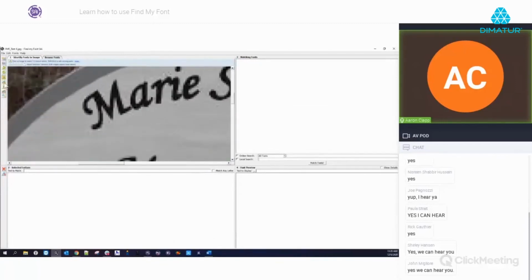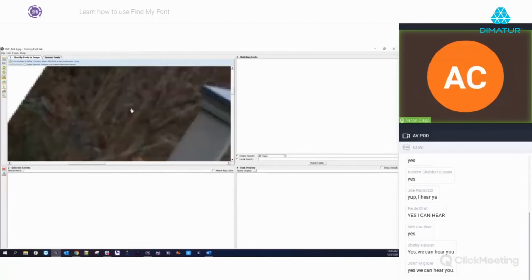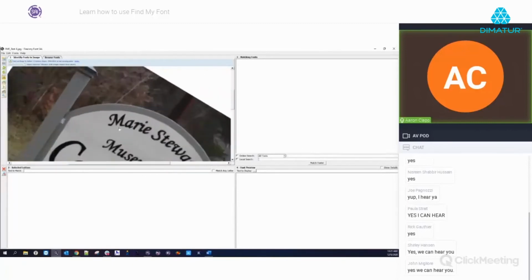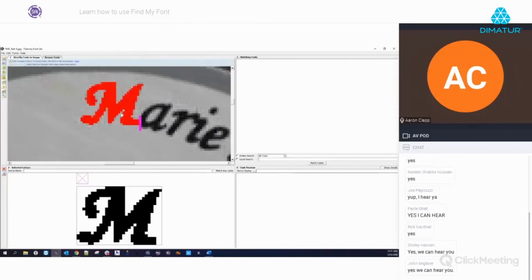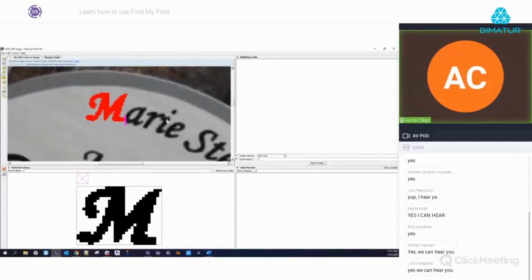So we would take this tool, line everything up, and now that it's straight, I would create a cut line right here, and then I could go back to my selection tool, and now I've got my M. And I would do that with the A, the R, the I, the E, and things like that. So this is a pretty powerful tool that you can use to create different things.